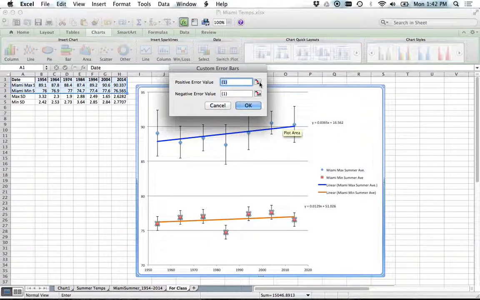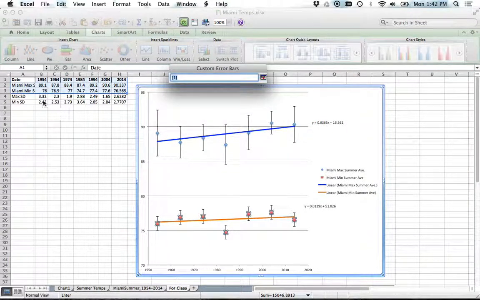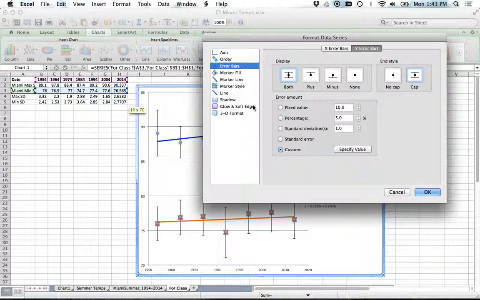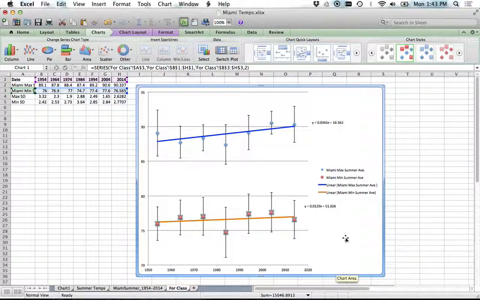So in this case, now I just want to use my min standard deviations. Okay, and do the same thing for the negative. That's it.